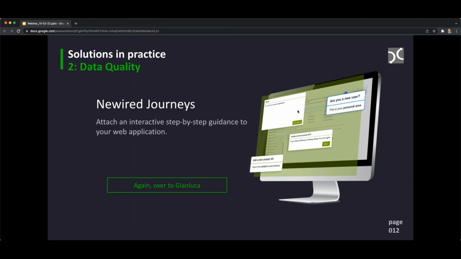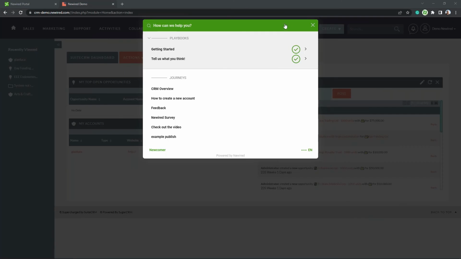Yes, sure. So let's go back to that same demo, and I'll show you a nice feature that really ensures that every aspect for each type of user is covered in your guidance. So here we are back again in the environment.